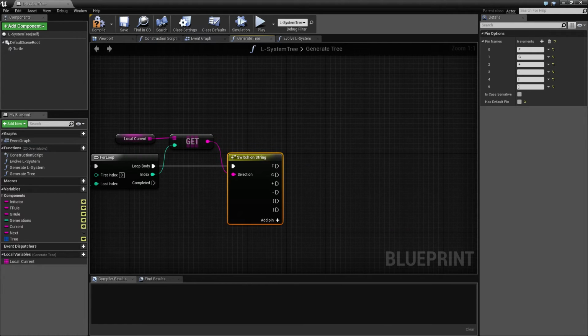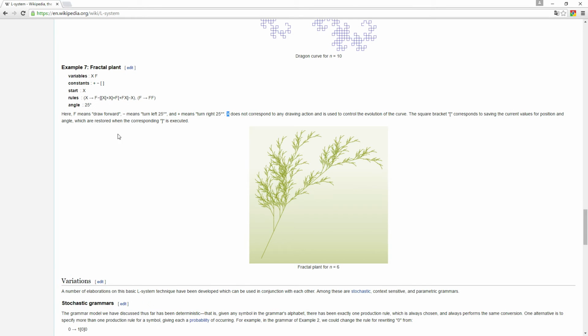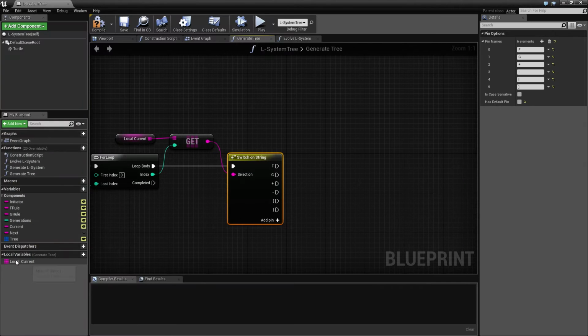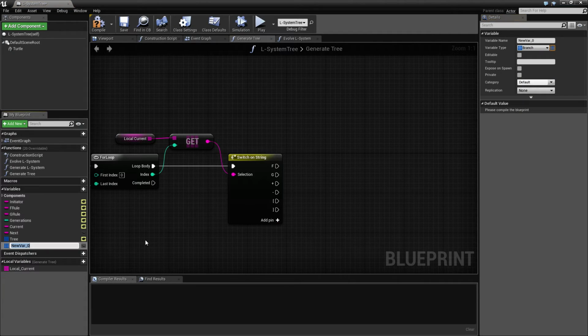And according to the wiki here, it says that the G shouldn't do anything, while the F means draw forward, and minus means turn, and plus means turn the other way around, 25 degrees. So we're going to add a few things here. We're going to add a rotation angle.